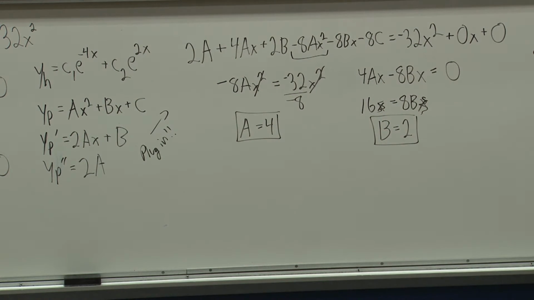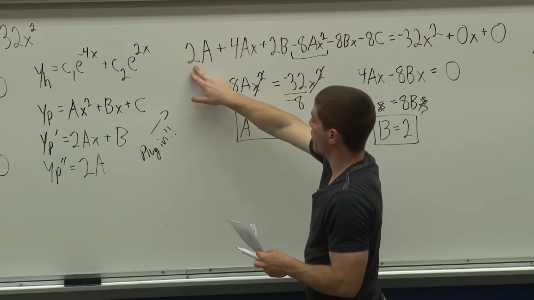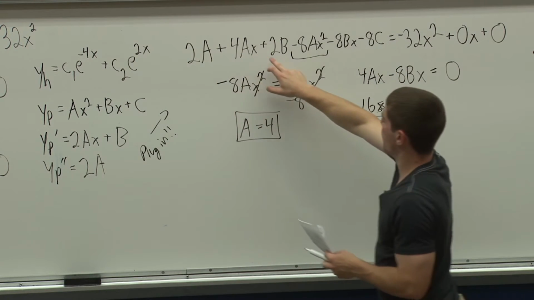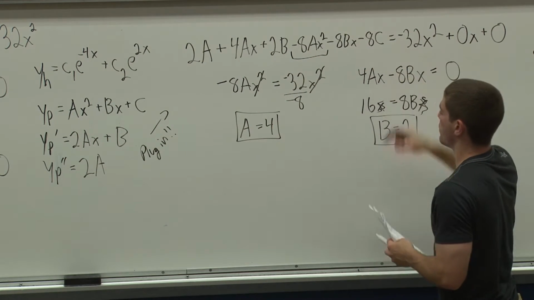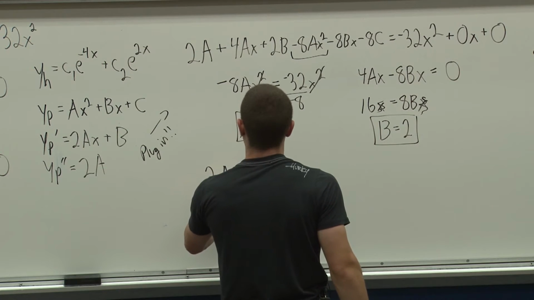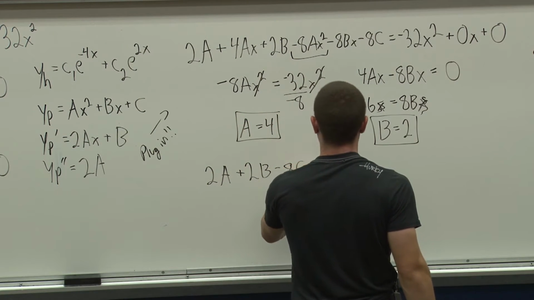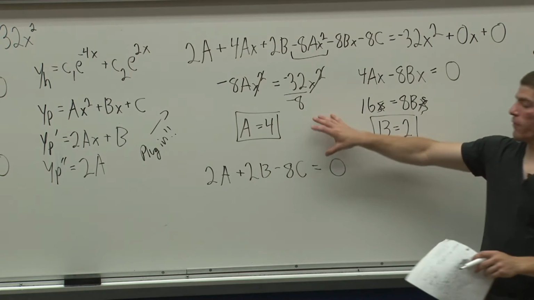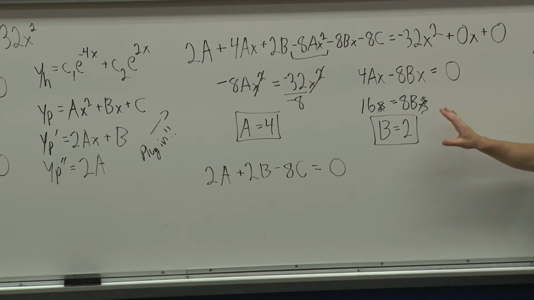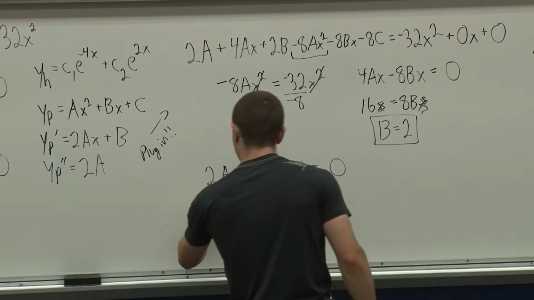All right, next step is with the constant. So the constant on the right side is going to be 0, the constant that's added additionally to this thing. And on the left side, sorry, you're going to have 2a plus 2b minus 8c. So I'll do that right on the bottom. So 2a plus 2b minus 8c equals 0. OK, so from the previous two steps, we know that a equals 4 and b equals 2. So we can plug those in.